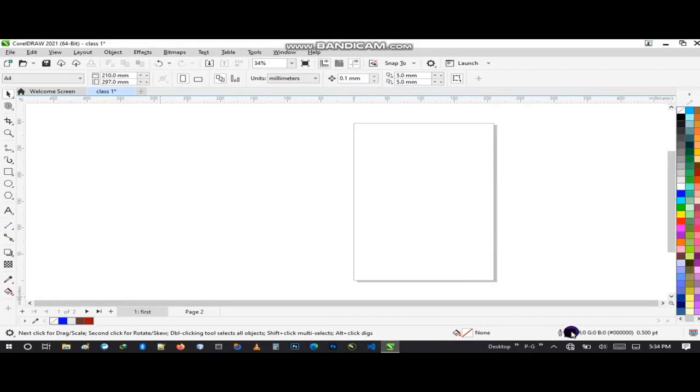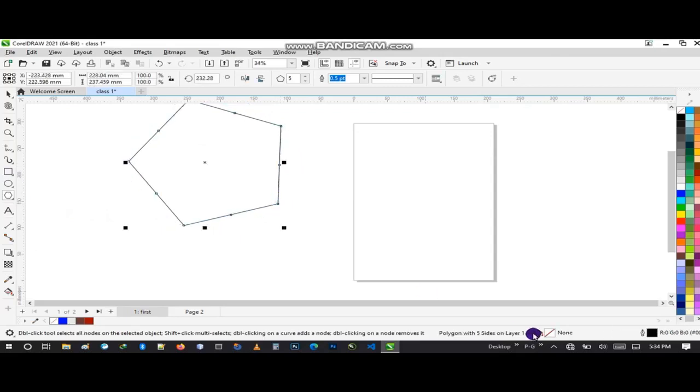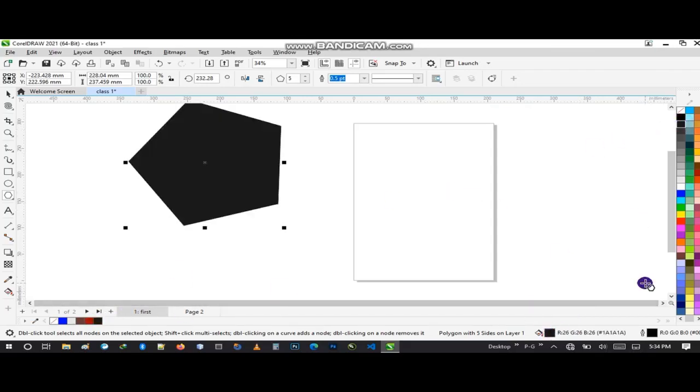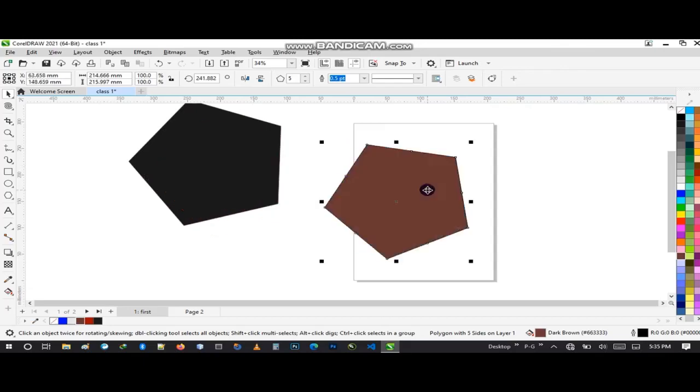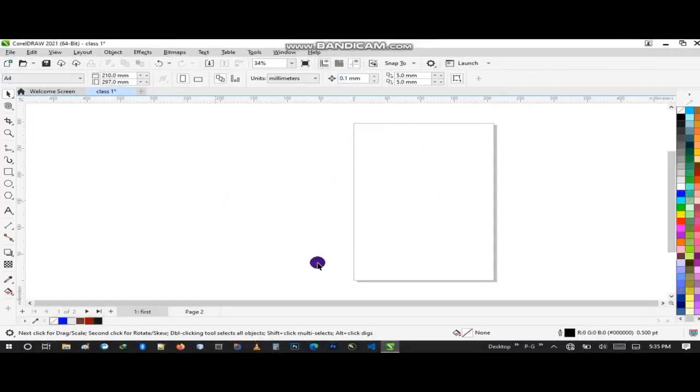Now these two things here are outlines and fill colors. Let me show you. I'll draw a shape. The reason why the other one is crossed with red is, remember I told us it means no color or no outline. So let me give it a color, and you'll notice that it will change. Immediately I assign color to this shape, it changed to black. Let me change the outline so that you see as well. Set outline. Are you seeing them? So this will give you the type of outline. You will know the type of outline and colors that are active on the shape there. Alright, that is for that place. It is very, very important you be aware of that place.